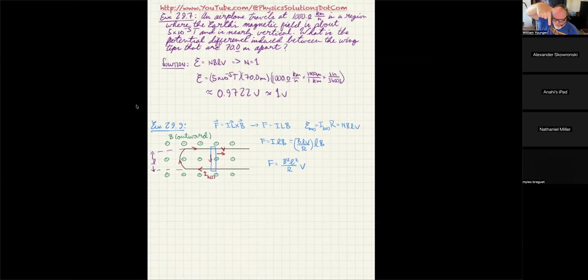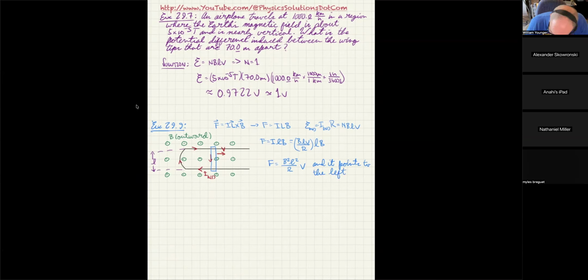So I'm pointing this downward, which is the direction of the current in the blue part of the wire. Now I've got to turn my hand this way so that my middle finger points out of the page. And now I see that, in fact, the force generated as a result of this current carrying wire moving to the right is actually going to be to the left. So there's going to be more or less a force trying to keep the blue bar from moving to the right. It's actually pulling to the left. So I'll say F is this, and it points to the left.